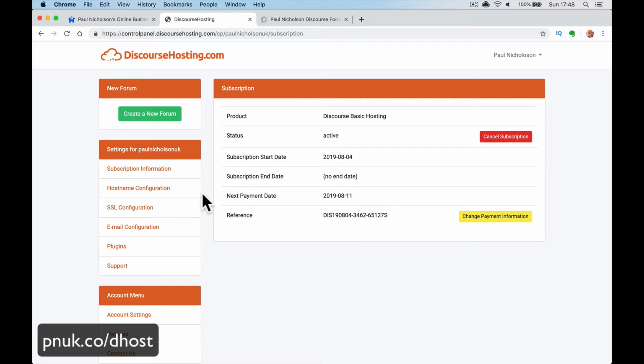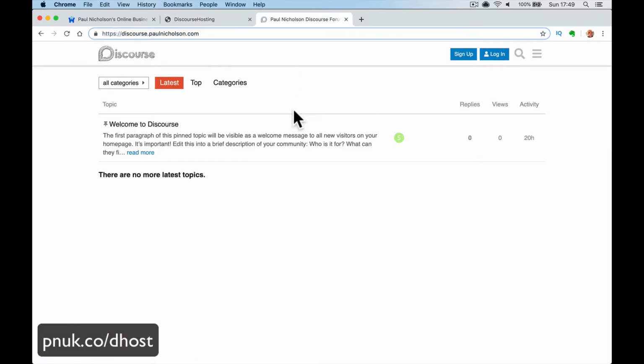This is where the value comes from, it being $20 a month rather than $12 a month with DigitalOcean, and you don't have to worry about any of that back end stuff. So your Discourse forum is live, it is active, and it's ready to go, right? So it's basically set up, but now you go into setting up Discourse itself. And I've got a full training course and other optional videos on that, but I'll just run through it quickly with you for the basics, right?